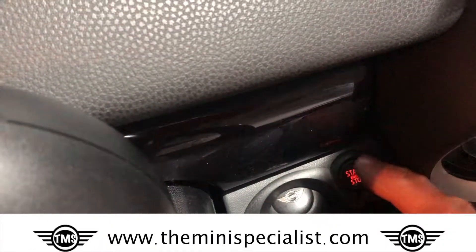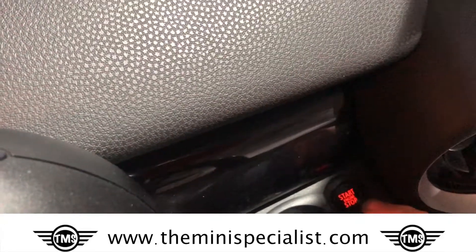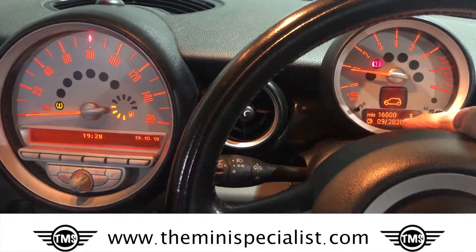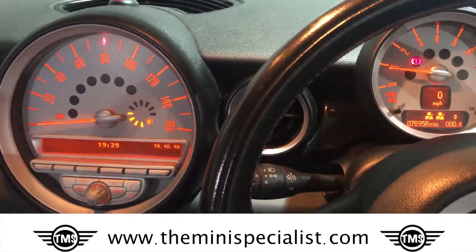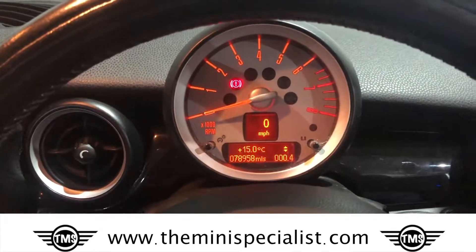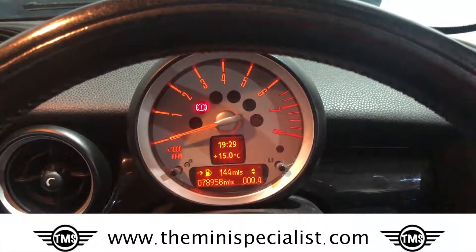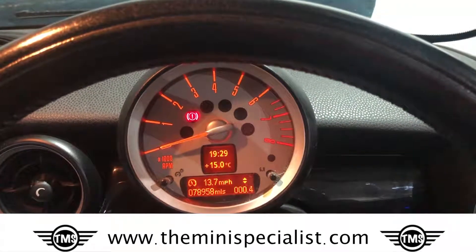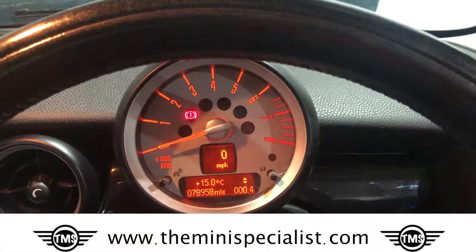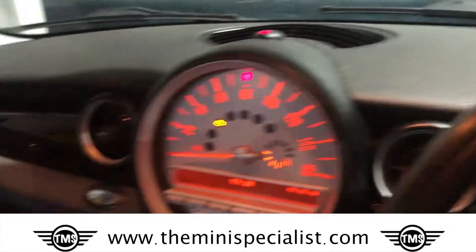So to start the car, you press this button here — this is the key, you put the key in, you press the clutch. When you start, all the lights come on. It shows you the next service is due in 16,000 miles. The lights go out, which is what you're looking for, and now the engine's running nicely. Now on the end of this stalk there's a button, and this goes through the trip computer. So you can cycle through outside temperature, various information — so if there's any fault on the car this is where you'd find it. Mileage to empty, average miles per gallon, average speed, and so on. The most useful of these is this one: the miles per hour display moves below the rev counter, so you've got your speed there and you don't have to keep moving across and back again just to check your road speed.